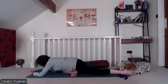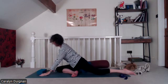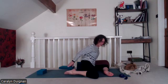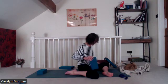Breath in. And as you breathe out, very carefully push yourself back up. Just come back lengthways, sideways on your mat. We're just going to transfer straight over to the other side. So facing the other way on your mat. Don't worry if you're pointing away from your camera or anything like that, your machine.